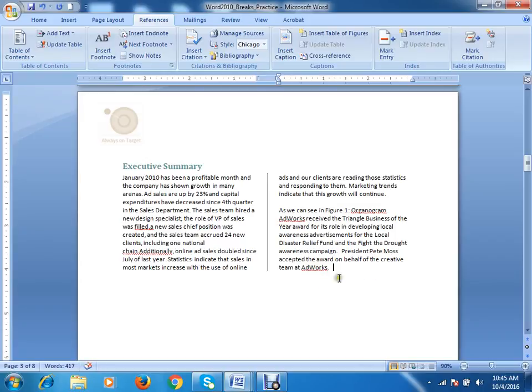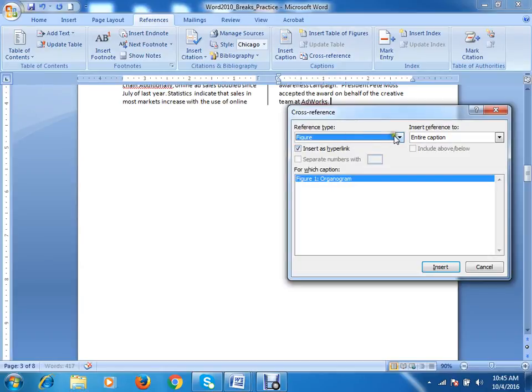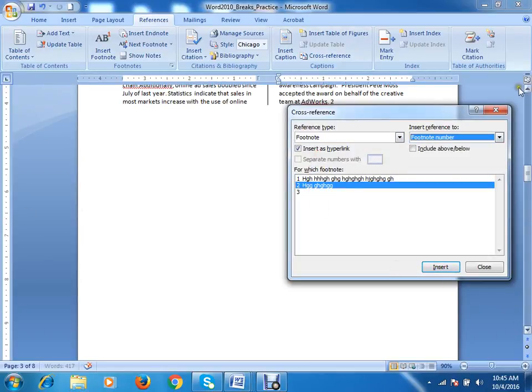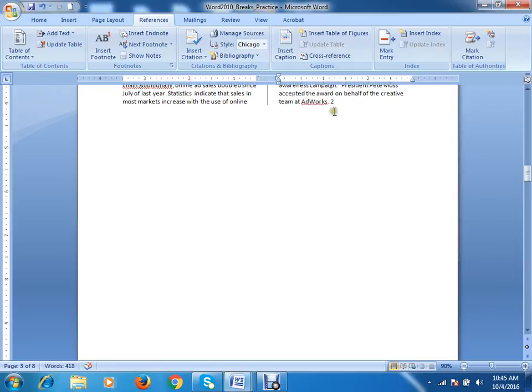You can also try another thing, like let's try the footnote. Insert. Here is the footnote, and press Ctrl and click on it.